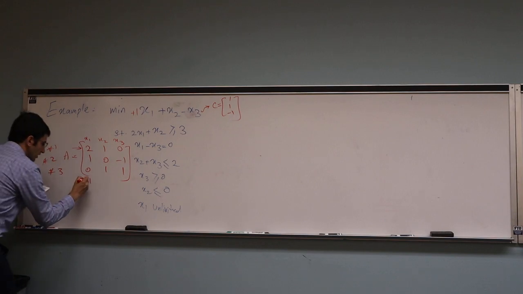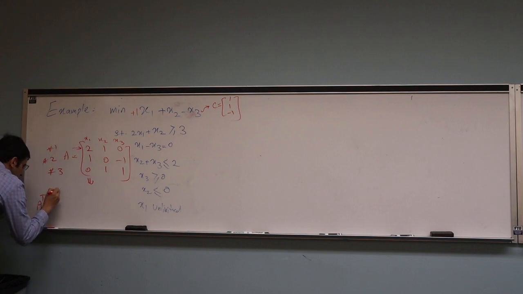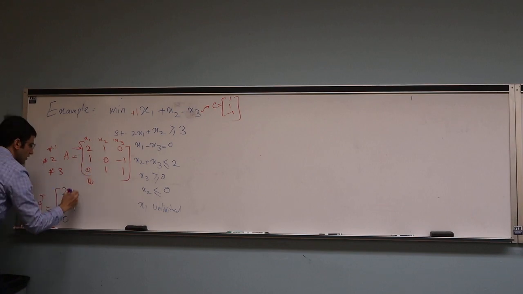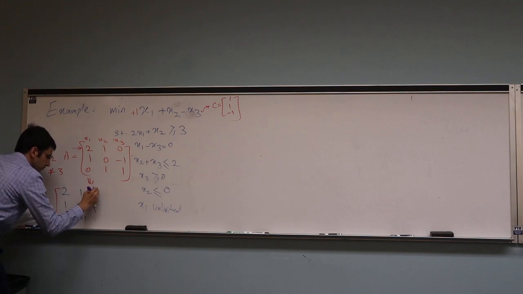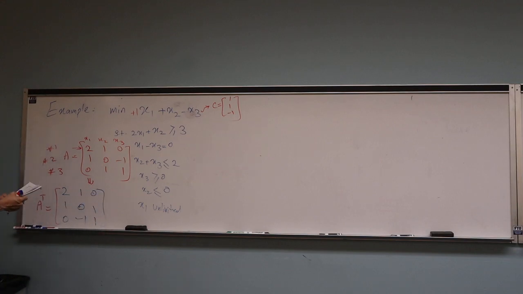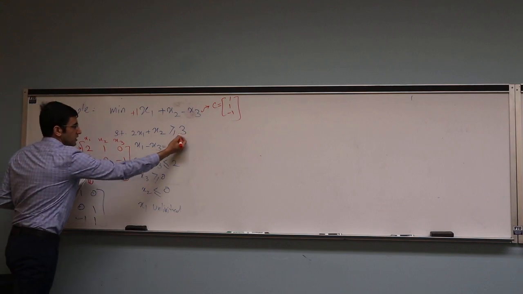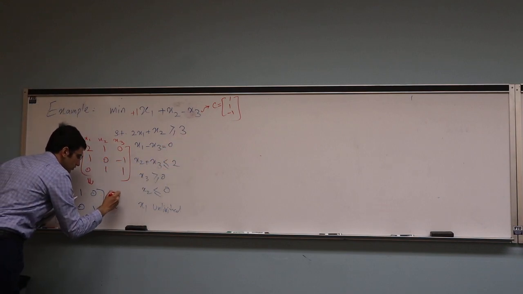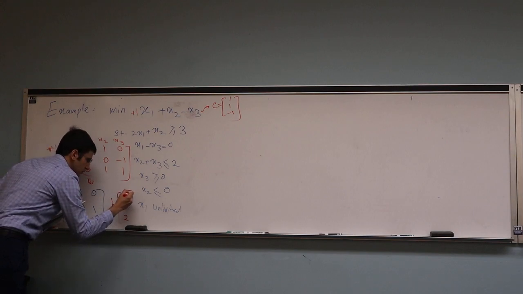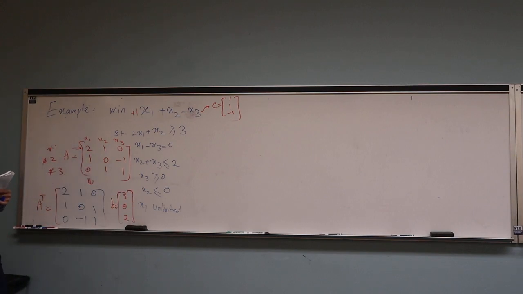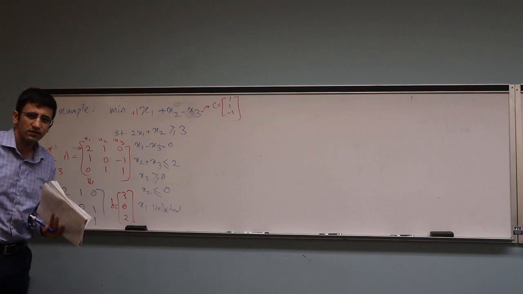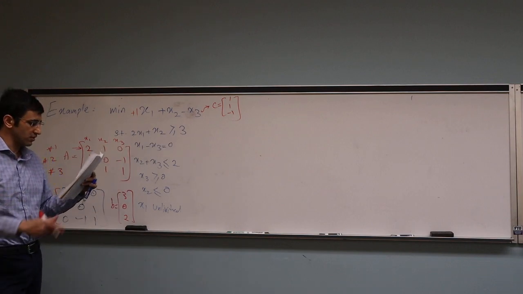Alright, now that we have A, you can simply find A transpose. So 2, 1, 0, 1, 0, negative 1, 1, 0, negative 1, and 0, 1, 1. And you also can simply find C transpose. What's the value of B? B here is 3, 0, 2. Okay. Now we have to figure out what's the nature of the constraints at the dual problem.